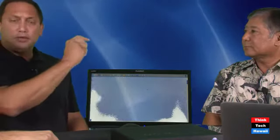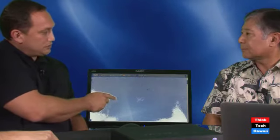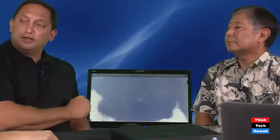In a room, usually you would have a big whiteboard that people would come up to with different pens and such. Well, I'm working directly on the touch screen. If we were sharing the screen out to our individual devices, then you with your iPad or your iPhone or your Windows 7 machine would be able to collaborate with me on the screen. And everyone would be able to view it at the same time.